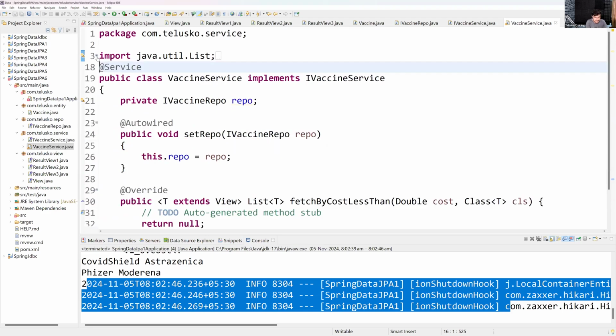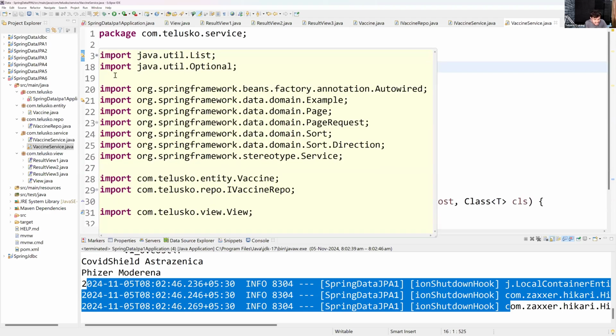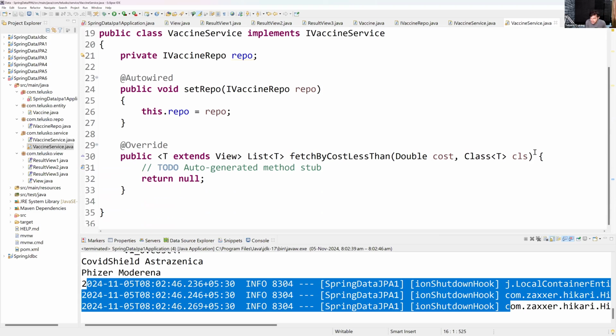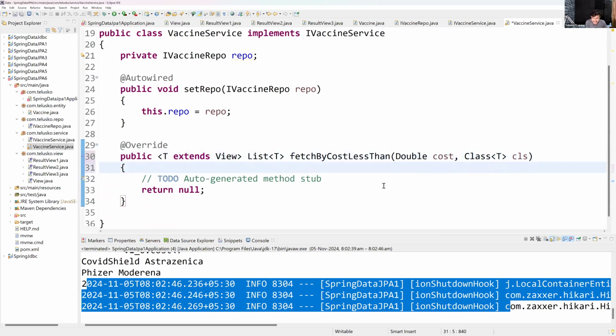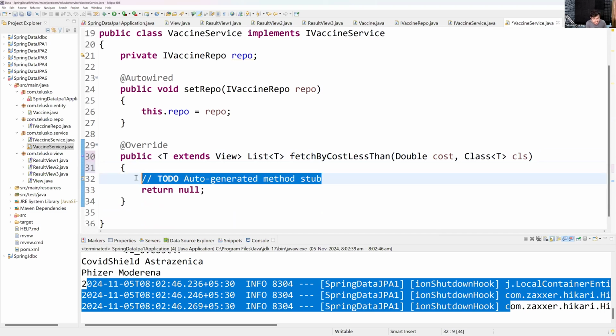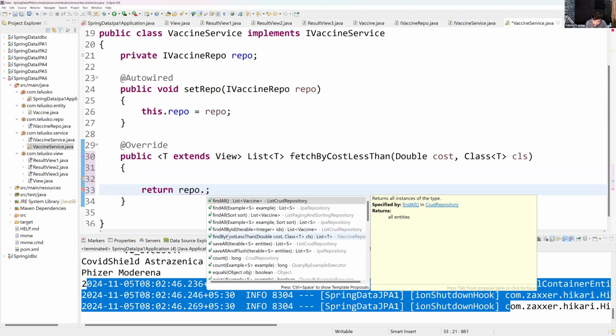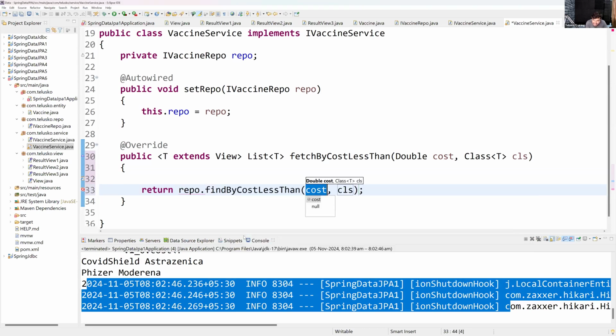All right. Class of type T means any type. Deepti, please watch my generics videos, how I have created custom generics also. You will get to know about it. Maybe you'll understand now by implementation. After class, in your free time, you can watch it. But now also you can understand directly, even if you have not yet watched. I will say return repository dot find by cost less than this. I'm passing the cost and returning it.